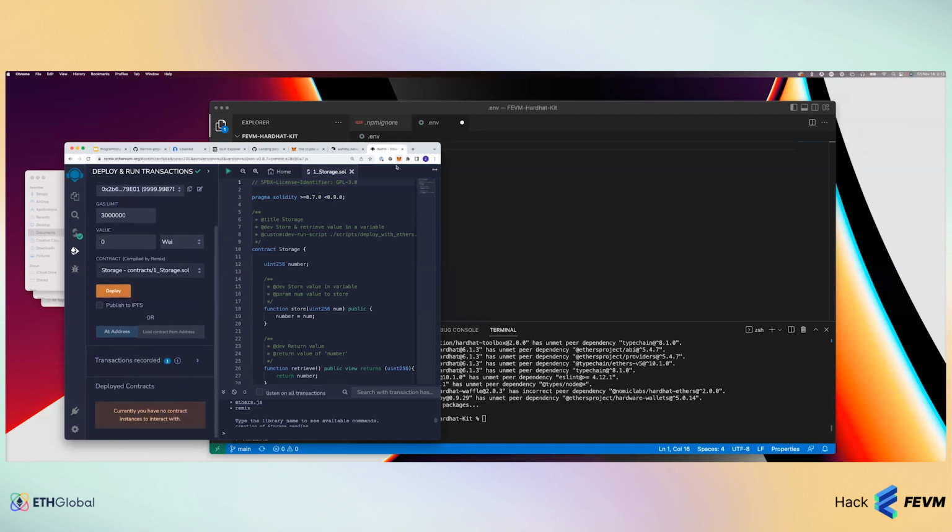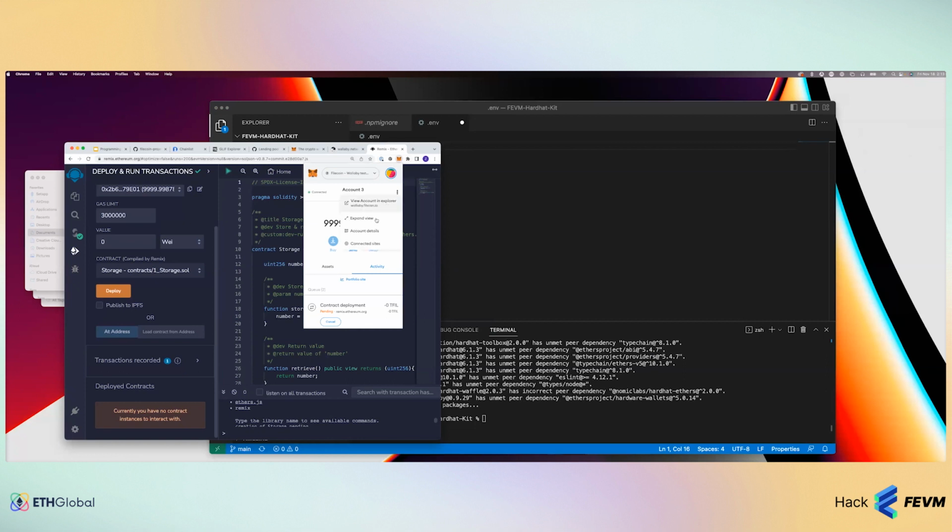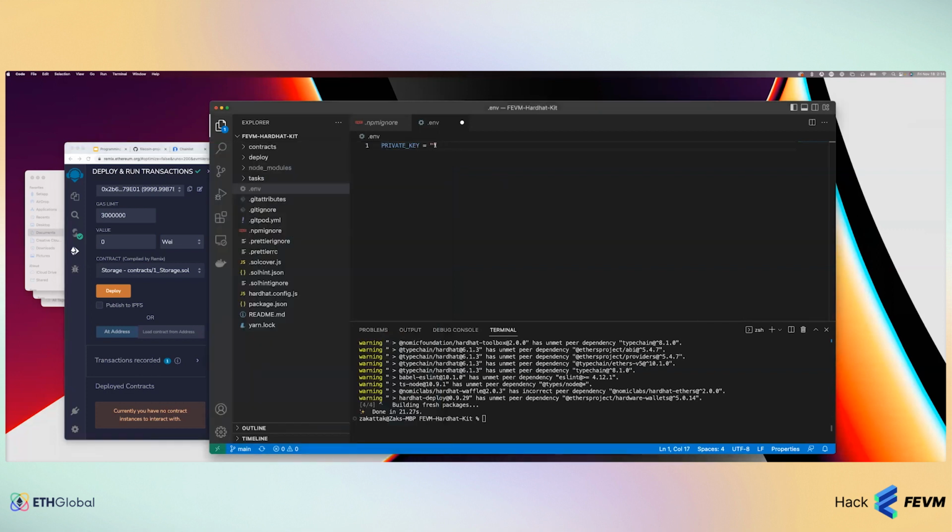Really doesn't want to deploy. We'll go back to our MetaMask. We'll go to account details, export private key, and you're going to have to type in your MetaMask password. Again, I'd never show this to anyone. I'm live streaming this because it's on testnet, and I never use this for anything other than testnet development. This is a dummy account for me, but we'll copy the private key and throw it in here and save. So now Hardhat knows this is the account I'm going to assign all of my transactions with.